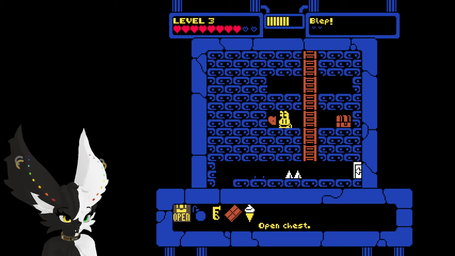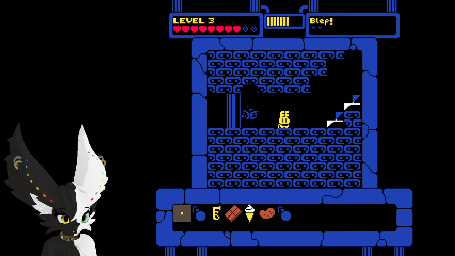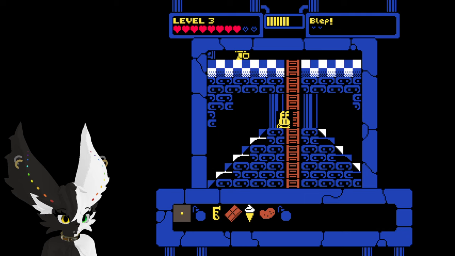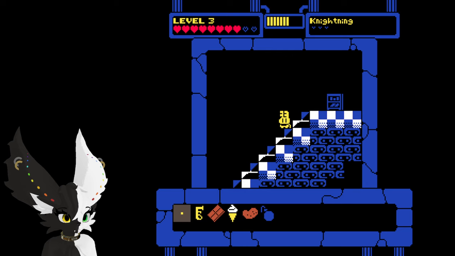Okay. I'll probably use these bombs, I guess. I'll use them on the tougher enemies that take more than one hit. It'll save me some health. That's a lot of stairs. Like this guy here. Yeah, boom! Oh, there's a book there. Oopsies.